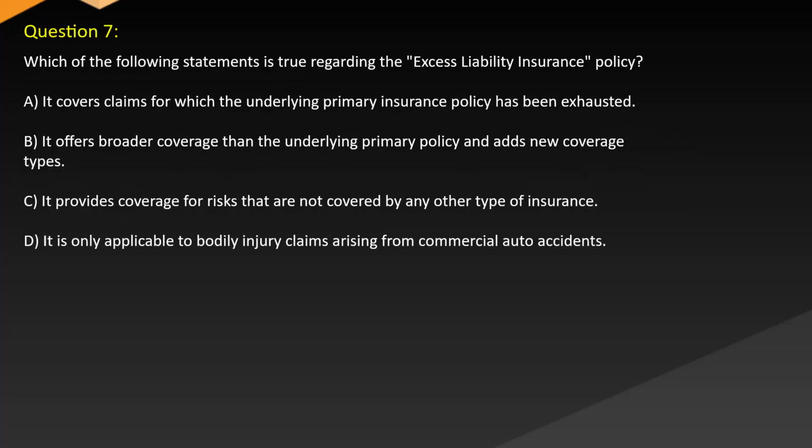Question 7. Which of the following statements is true regarding the excess liability insurance policy? A. It covers claims for which the underlying primary insurance policy has been exhausted. B. It offers broader coverage than the underlying primary policy and adds new coverage types. C. It provides coverage for risks that are not covered by any other type of insurance. D. It is only applicable to bodily injury claims arising from commercial auto accidents.